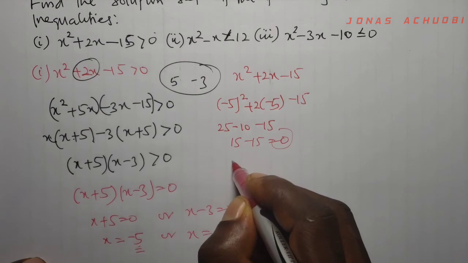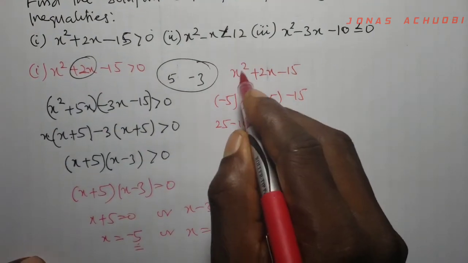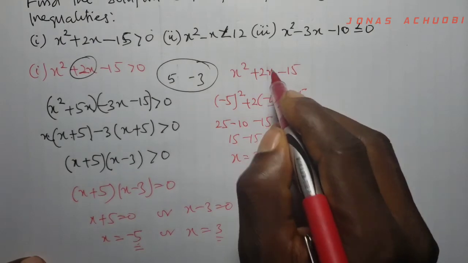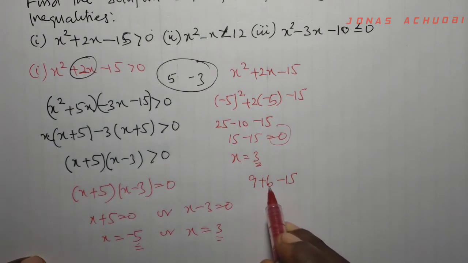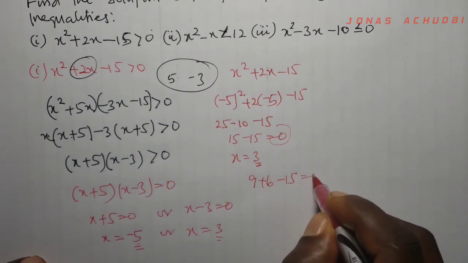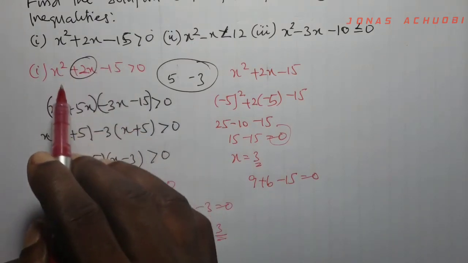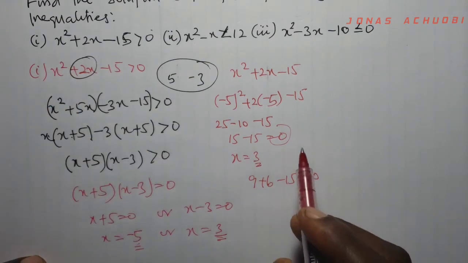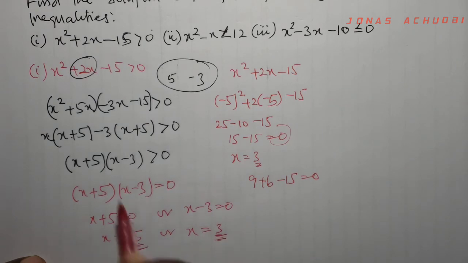If you also substitute x equal to 3 into the inequality, we get 3 squared is 9, 2 times 3 is 6 minus 15. So that 9 plus 6 is 15, and then 15 minus 15 again is 0. So x equal to 3 is another 0 of our inequality. And of course, these are the only zeros of the inequality. There are no other ones, because a quadratic expression usually has two roots, if you recall from our lessons in quadratic equations. So these are what we call the zeros of the problem.